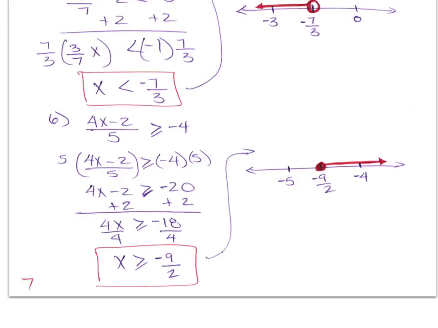So we plot this inequality right here. Because you have a greater than or equal to, you have that equal to part, we're going to use a shaded dot. So there's our shaded dot right there. We shaded negative 9 over 2. That's negative 4.5, so it'll be between negative 5 and negative 4. We know that we're looking at x greater than or equal to negative 9 over 2, so we're going to shade to the right of that shaded dot. So this right here is the graph of x is greater than or equal to negative 9 over 2. Now let's move on to the other inequalities.